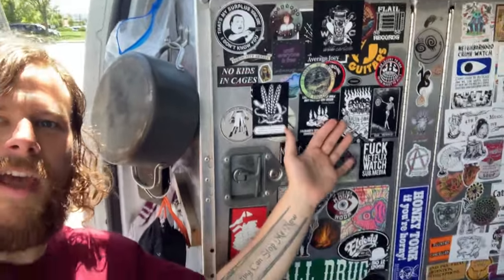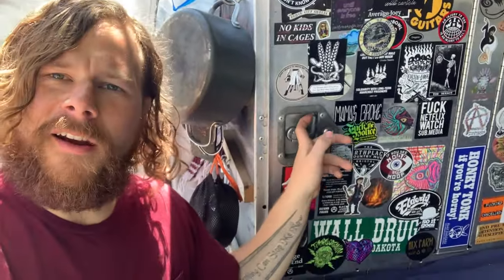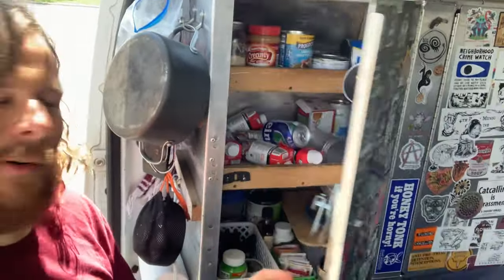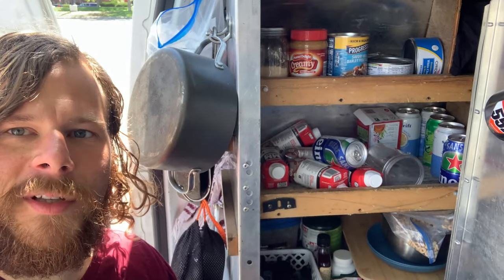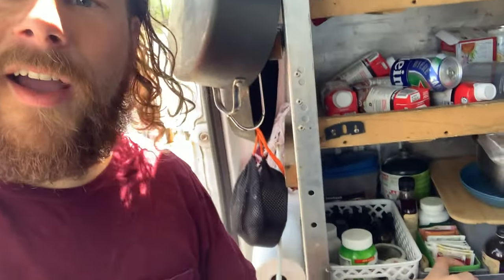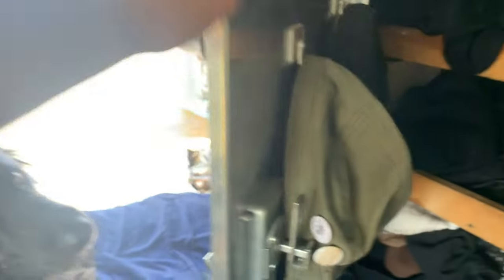Keep the hammock always ready to go. So this thing here was actually in the van when I bought it — I bought it from a guy who did lawn care service. But it's a little cabinet that I've kind of built around. You open that up and it's got all my food, peanut butter, protein shakes, N.A. beers. And down here is my vitamins and my tea and a little cutting board. And then this side of the cabinet is where I keep all my clothes. Got a little hat rack.